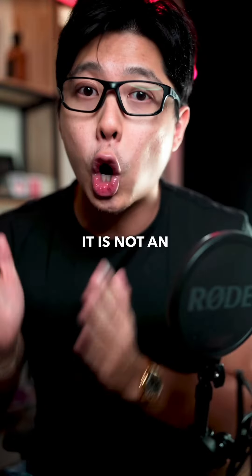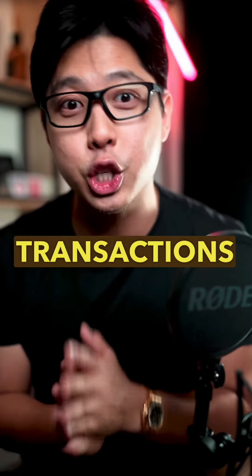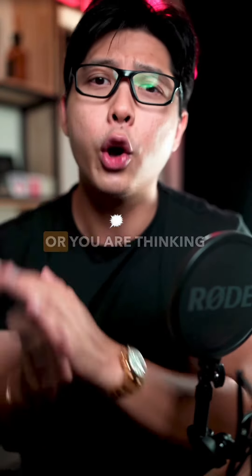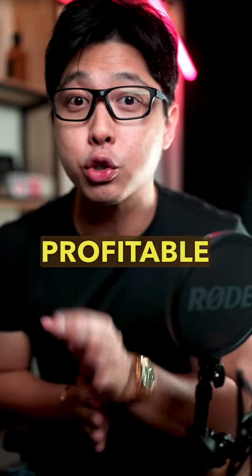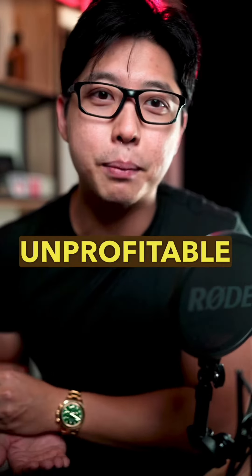It was a 4-bedroom unit at 3,854 square feet. However, it is not all losses — there were 175 profitable transactions as well. But here's the thing: if you had bought this condo or you're thinking of buying it, how confident are you that you're going to be the 176th profitable transaction, or the 273rd unprofitable one?